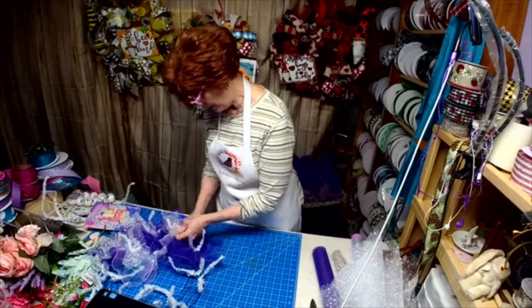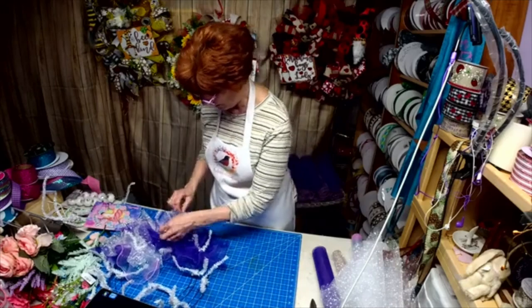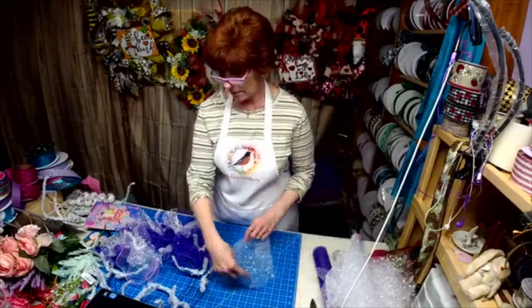And see, I'm just putting this on here just to kind of spruce it up a little. And this was cut at 10 inches.